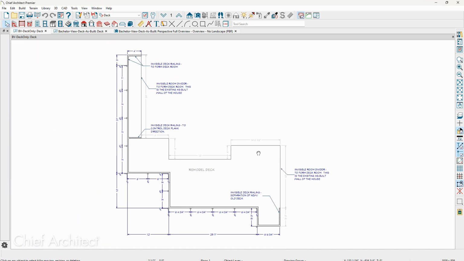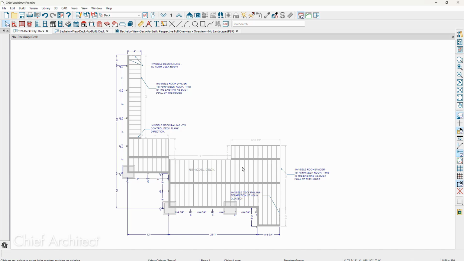If you're just doing a simple deck project and you want to match it up to the house in this case, you can dimension those walls. This is a room divider wall in here that I've used, and I've just gone out there with a laser meter and measured those, and then I created the deck separately. Now I've used reference display. Let me press F9 on the keyboard so you can actually see this.